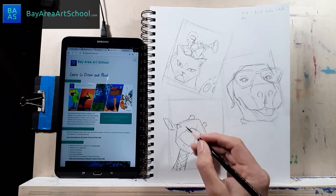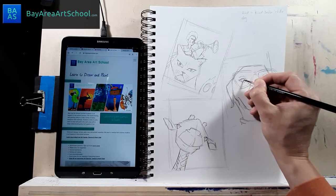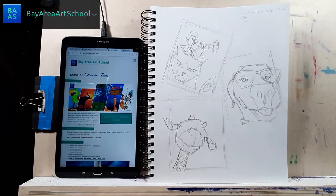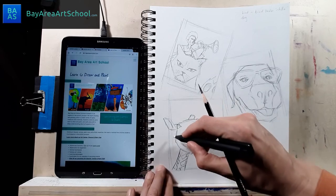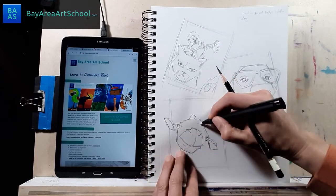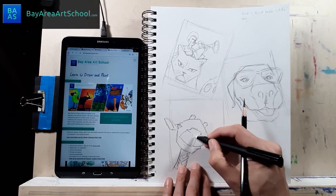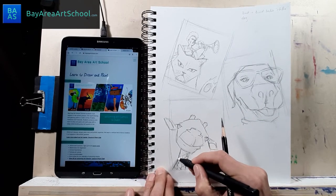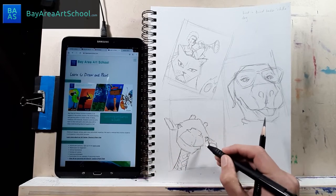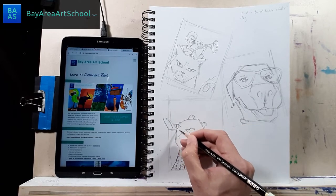Okay, great. I'm going to put in a couple of highlights. I forgot to put highlights on our dog, too. Great. And let's erase some of the helping lines. And I'm brushing off the excess, but not pressing too hard. I don't want to smear my drawing. Pencil does smear. And I don't like smearing pencil too much if I don't mean to.